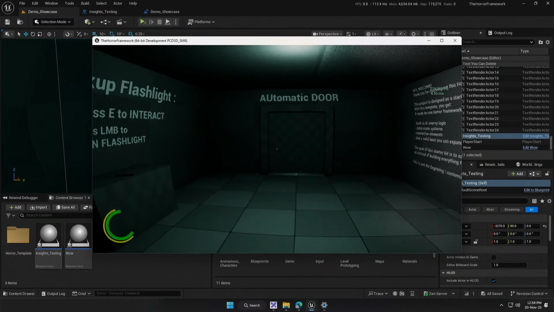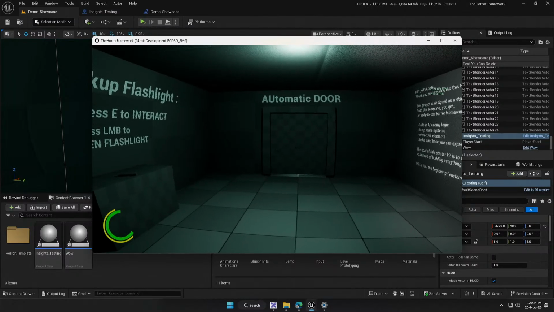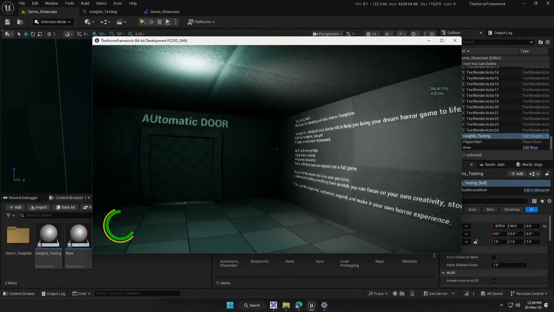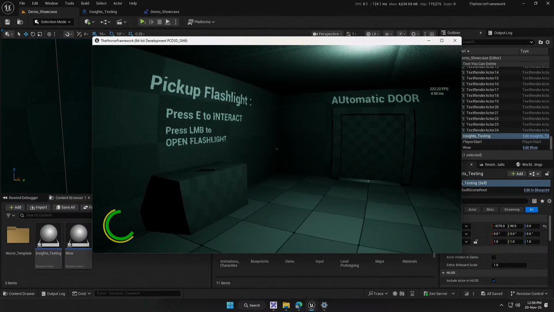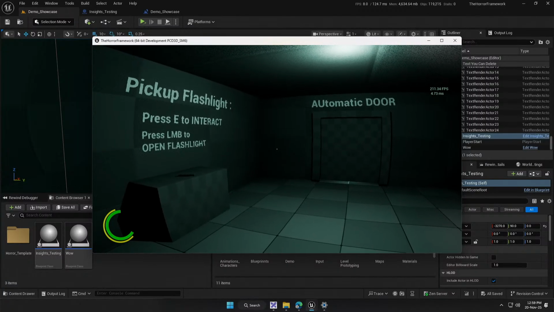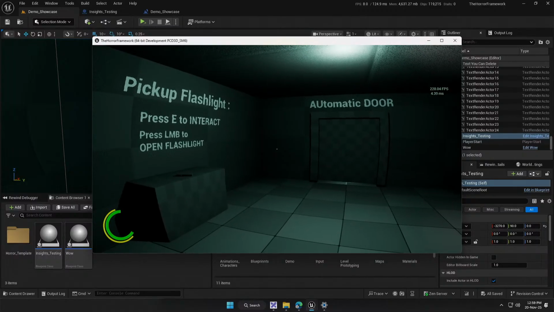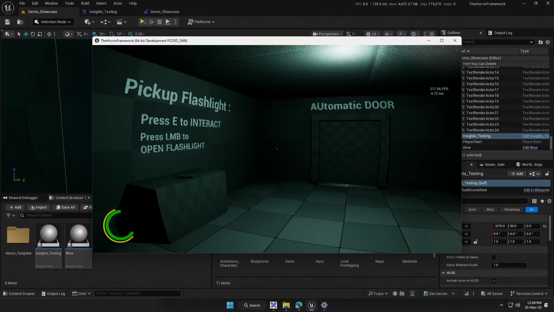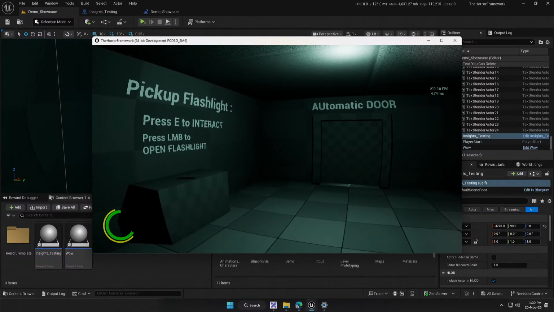Yeah, you can see now that we removed our Slate, our editor UI. You can see how now our FPS is 210, and before when you played in editor it was 140. So that whole thing was on the game thread, and it was stalling, or limiting the game thread, basically making it way longer. So now we get unlimited.